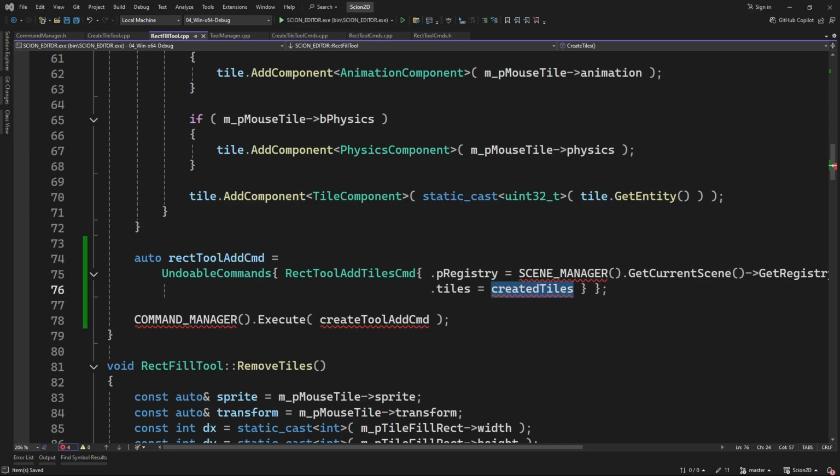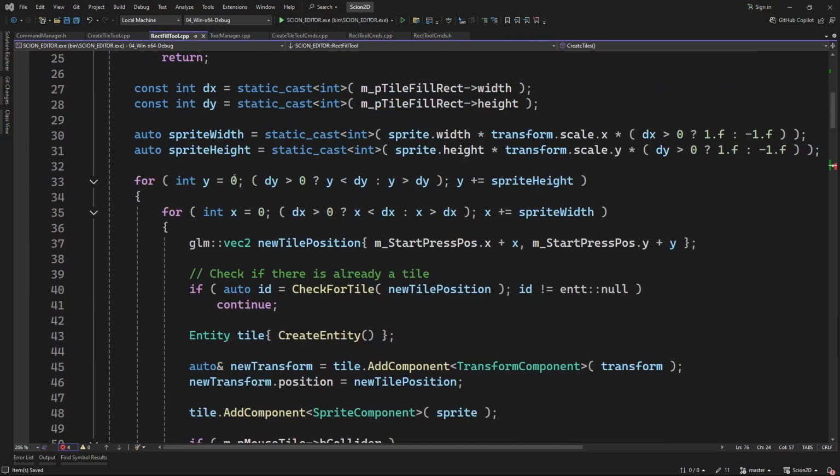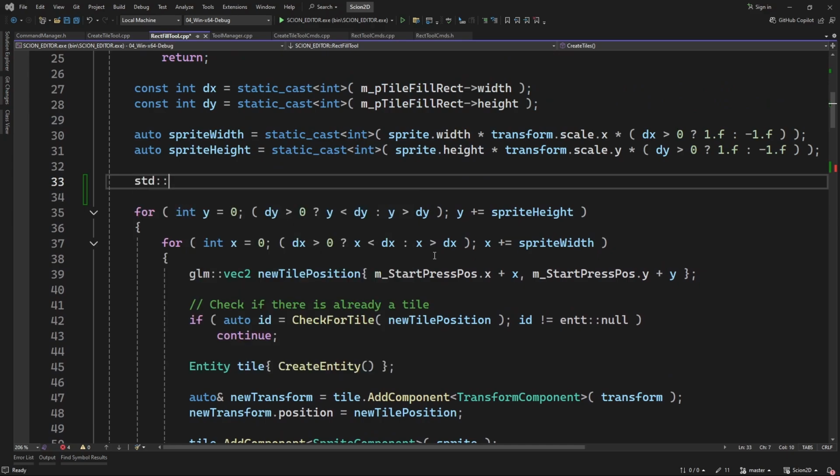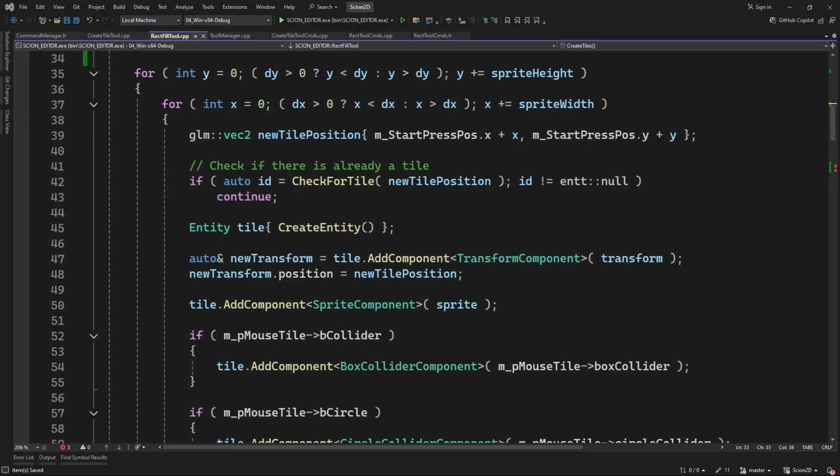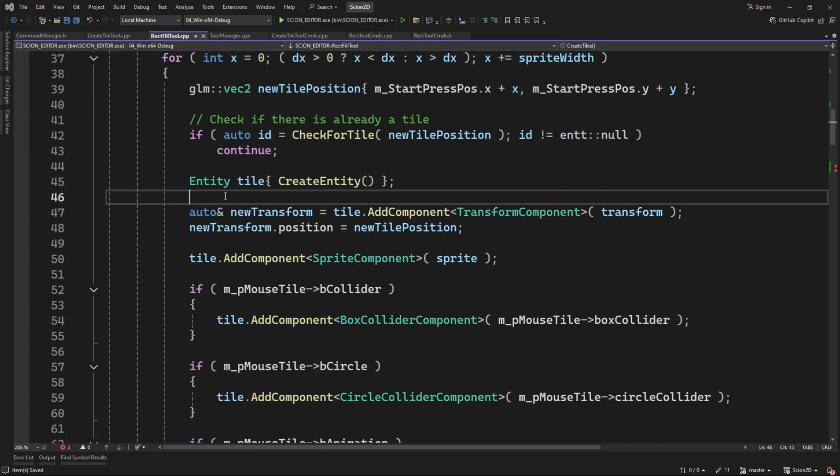So let's go actually up here. Right before our double for loop here, let's create a new std vector of tile. And we'll call it created tiles. Okay. Then right here, we're going to have to create a new tile and go through and add everything in. So we'll just say tile, and it will say created tile.